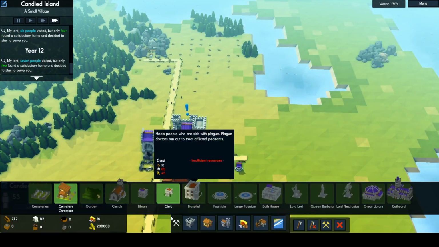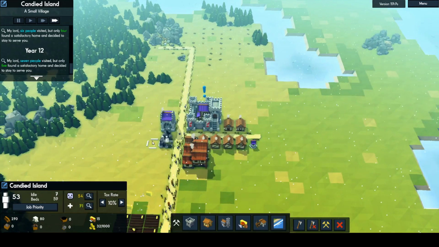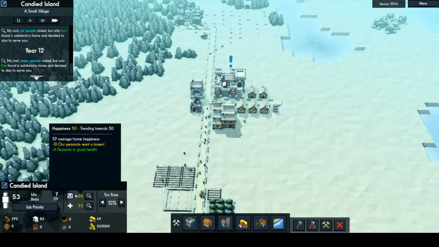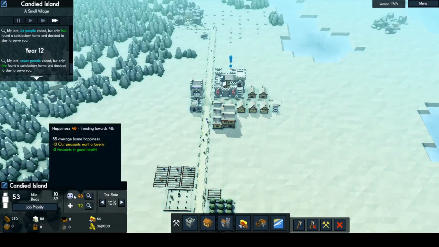Alright, I'll read the description for you. It says, heals people who are sick with plague. Plague doctors run out to treat affected peasants. So if you don't have a clinic and your peasants start coming down with a plague, they will die. In addition to reducing your population, you'll get a minus 15 hit, I believe, to your happiness. So clinics are very important to have preemptively.